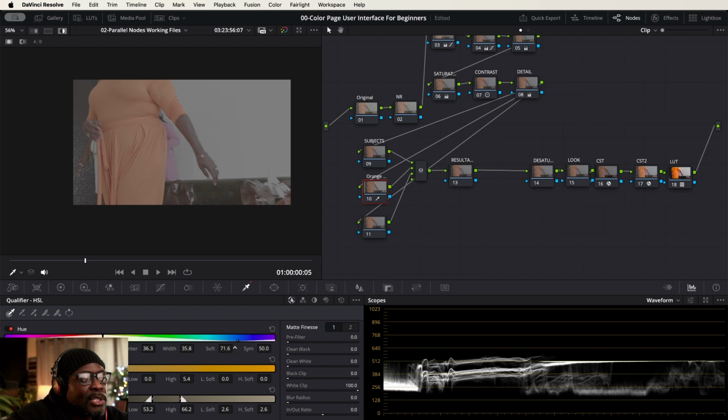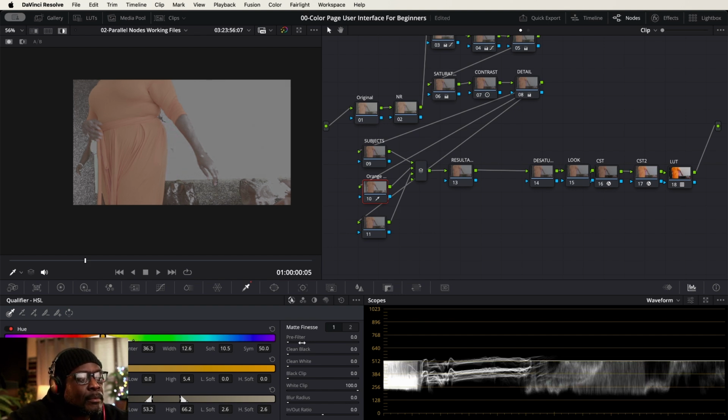Just straight out. So you see how hard it is now? That means that the image won't really blend into the background anymore because you have this hard edge. It kind of looks like an outline or a glow. So we're going to bring that all the way back. Okay, now let's put it back to around 4 something.